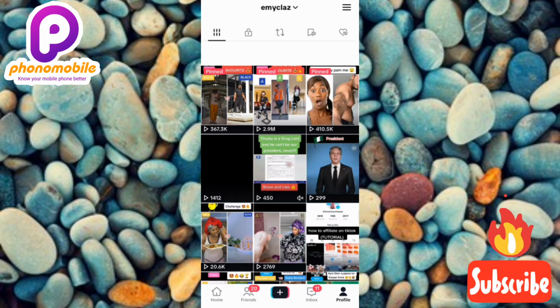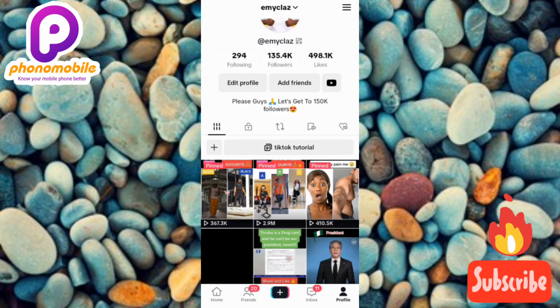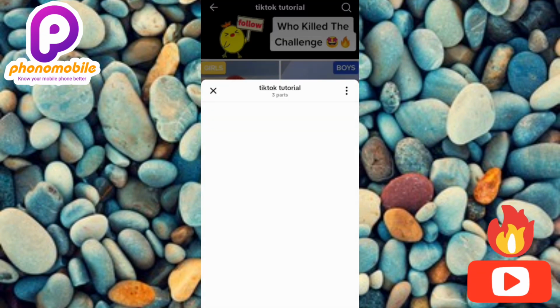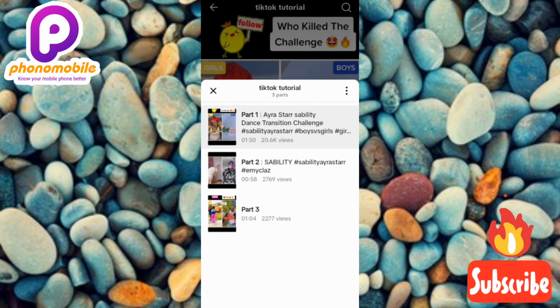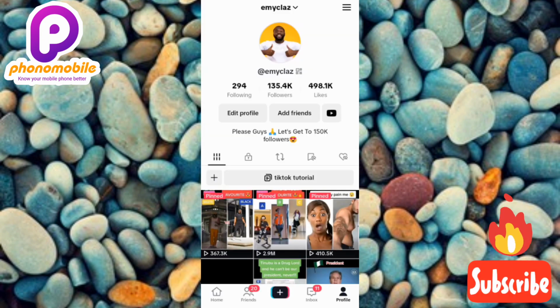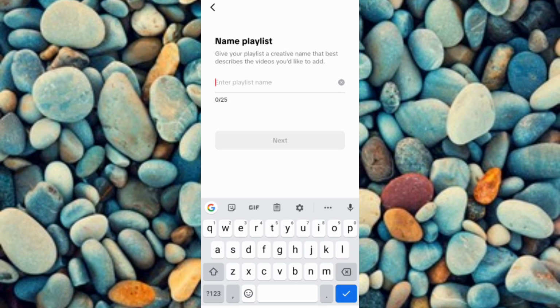When you go over to your TikTok profile, you can see we now have our playlist option at the top. You can see it now. You can tap on it. Then you'll be able to see your TikTok playlist. Also, if you want to add a new playlist again, what you have to do now is to go over to your TikTok profile. Then you tap on the plus icon there. You can see it there. Tap on it. Then you can go ahead again to name your playlist and go through the process I just showed you.